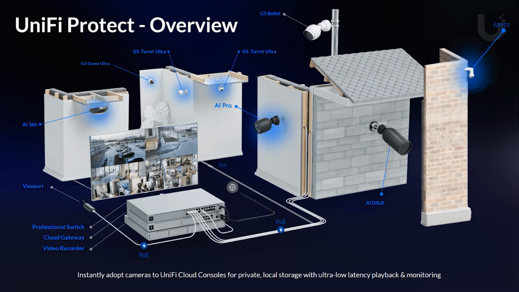For most installs of any size, when we're talking about more than a handful of cameras, you're going to want an NVR. So we have 3 different units of NVRs: the UNVR, which you see there on the bottom with the 4 hard drive bays. We have the UNVR Pro with 7 hard drive bays, and then we have the ENVR with 16 hard drive bays. Depending on how many cameras, if you have 100 cameras, you're going to want to go with the ENVR. If you have 25, you go with maybe the UNVR Pro.